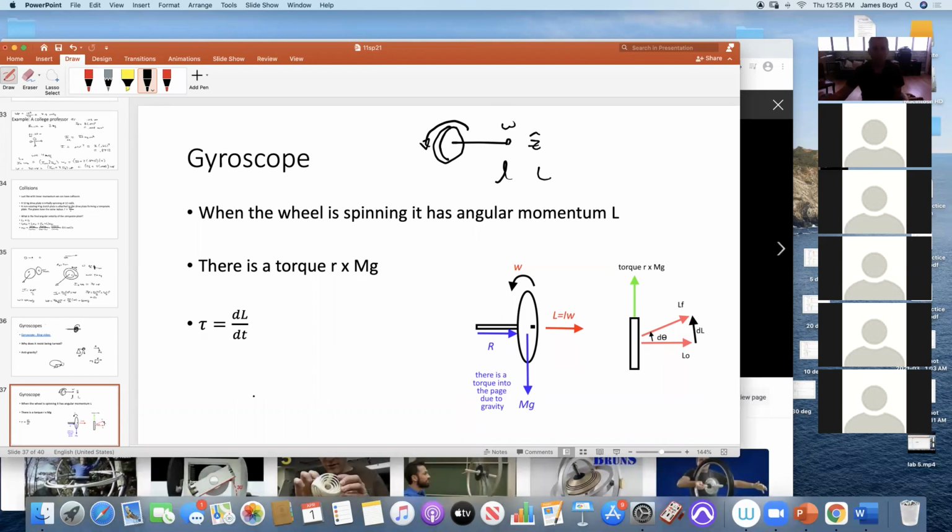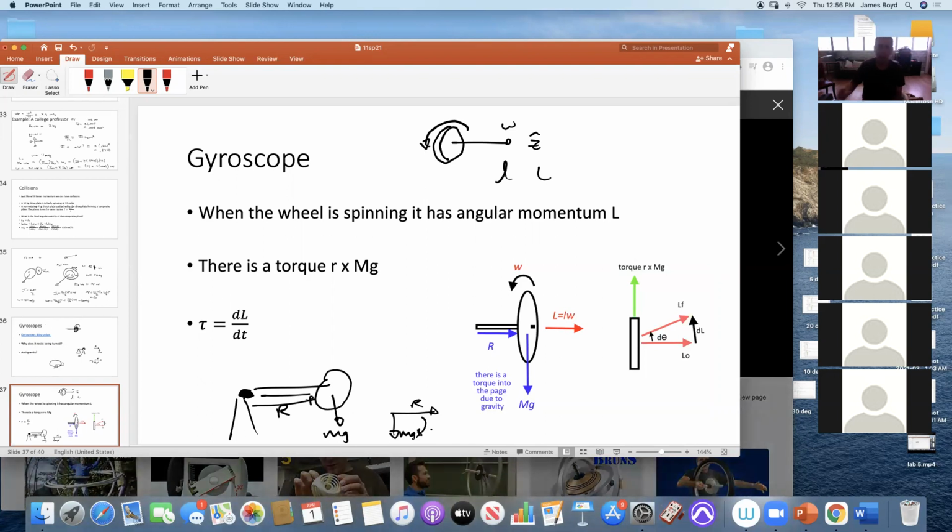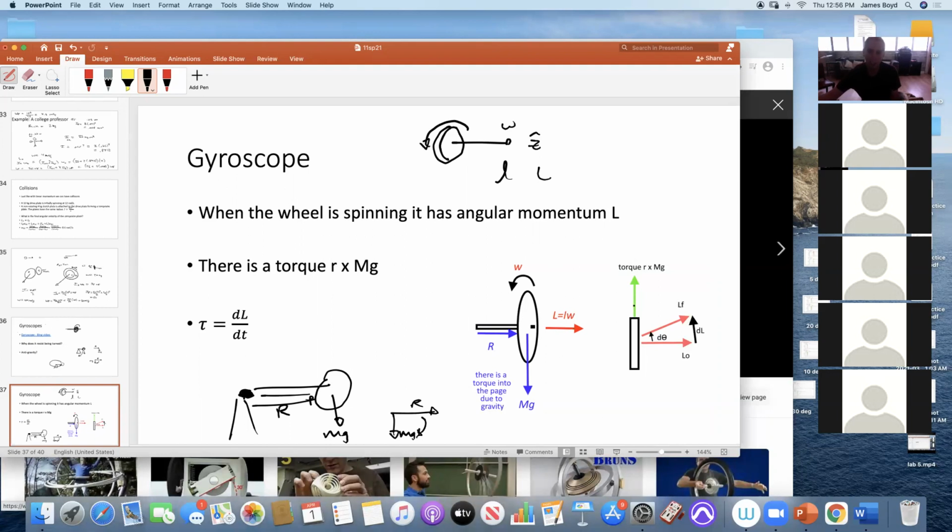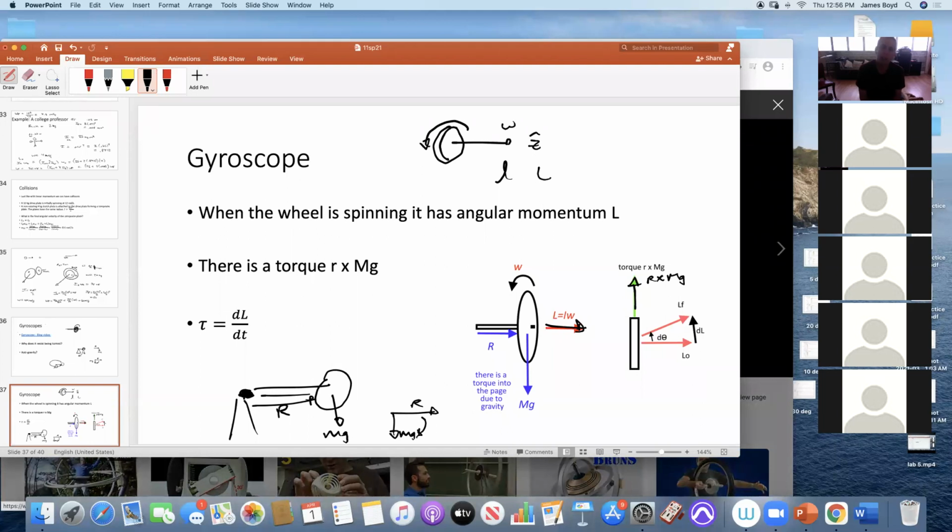Secondly, if you look at the whole apparatus, there is a radial vector R from the point of suspension, and there is a weight, mg. These two together, R and mg, do form a torque. By your right hand, you can see that if you push R down to mg, it goes in. So looking down, we have this torque due to R cross mg, and we have this angular momentum vector pointing out. Because it's spinning, it has that angular momentum vector. The torque actually makes the wheel start to move.